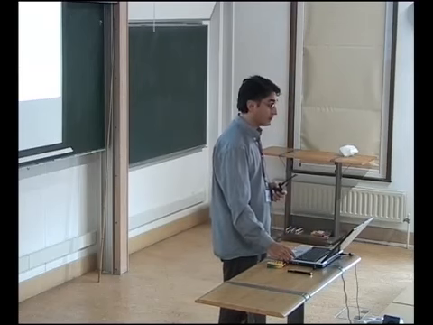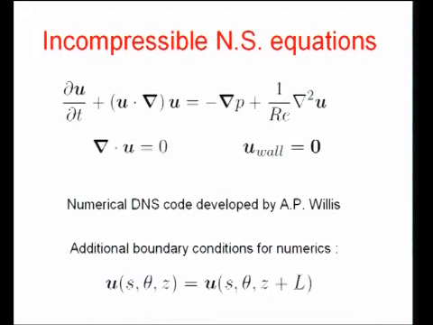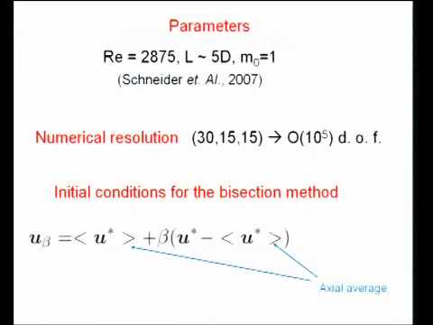So for each three-dimensional perturbation, there can be a critical threshold, a critical amplitude, and it's interesting to study what the flow is like near criticality if you want to understand transition. Of course, we will do this numerical study using the numerical code developed by Ashley Willis, which assumes periodic boundary conditions between the inlet and the outlet.